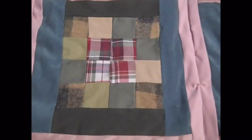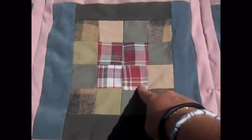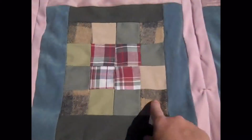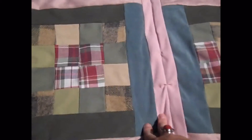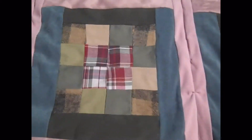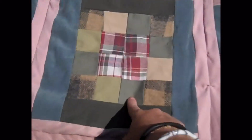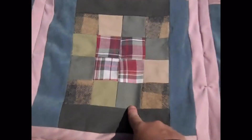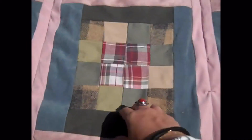This is all upcycled from about six different outfits. This was a wool shirt, that's a wool piece, these two were from pantsuits and will be incorporated in another quilt, and these were a pair of pants I was almost going to wear but I needed them because they matched the color, so I had to sacrifice them.